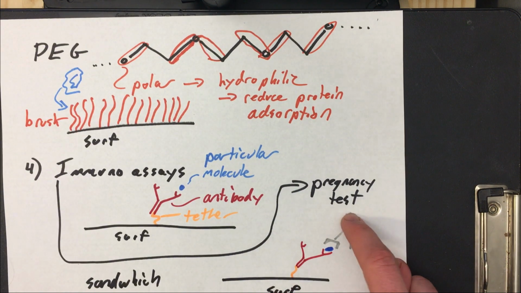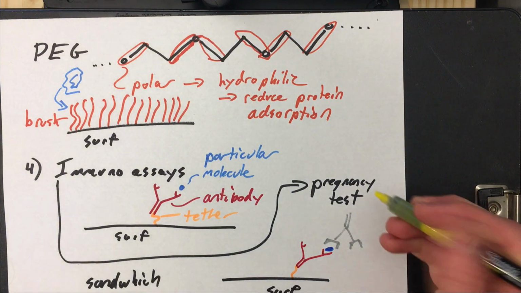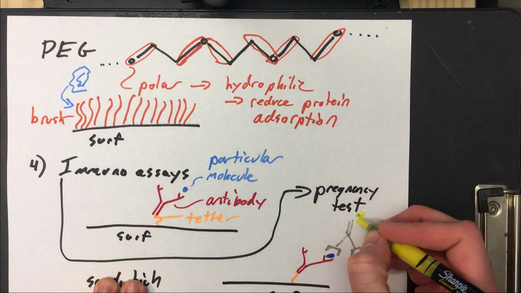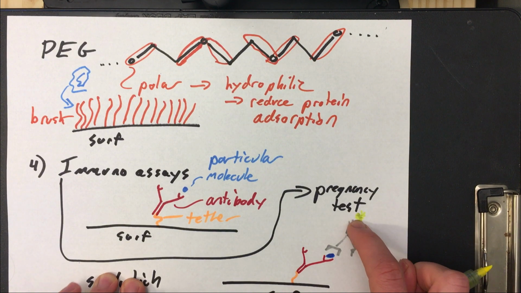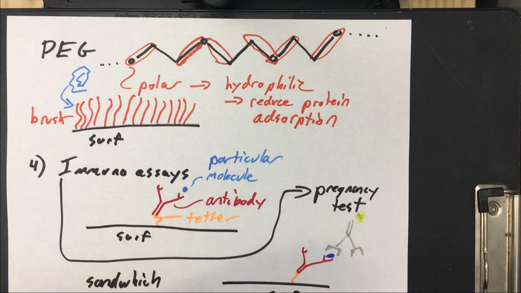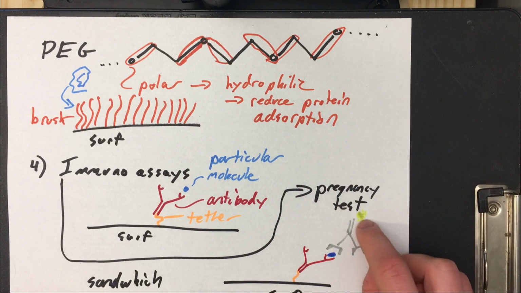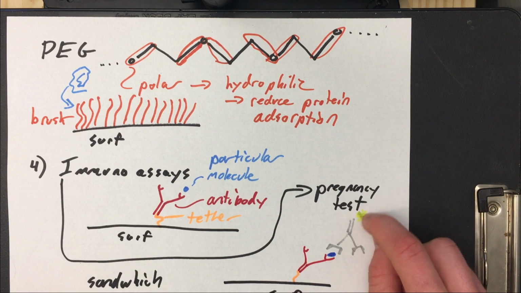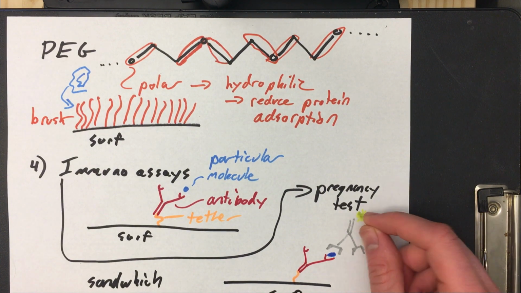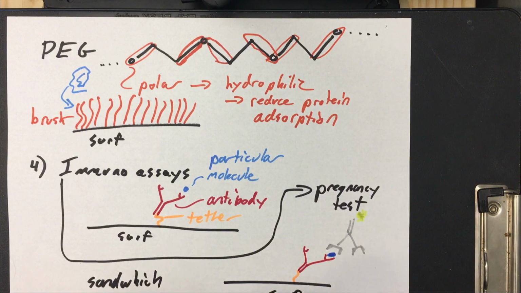And this second antibody that we stick to the surface oftentimes has some kind of fluorescent marker or some dark dye on it that's visible. So basically during the pregnancy test, the urine flows by, the molecule sticks to antibodies, and then there might be some secondary antibody that sticks and either, for fancy ones, has fluorescence readout, or for less fancy tests just has a very dark molecule attached to it. So you can basically see the strip appear or not appear.